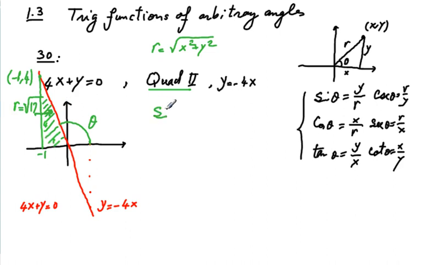Say sine of theta. If you wish to think about it, this is kind of a brother of theta, which we are going to talk about as a reference angle later on. This is going to be the opposite of it. So that is 4 over r. Cosine of theta, adjacent, is minus 1 over r, or x over r. Tangent is going to be the opposite over adjacent, or y over x.